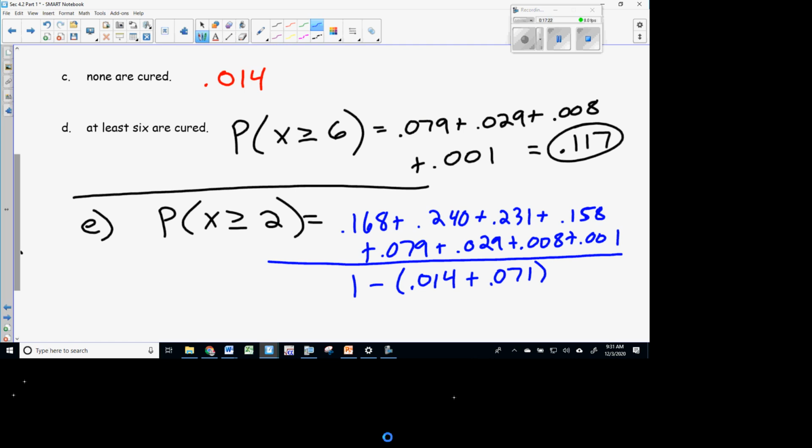Because if you look at every one of these, each column for each n should add up to 1. So if I have to find something like this, instead of adding up a whole bunch, it's easier to add up the complement the other way, whatever that may be, and just subtract it from 1. That's much easier and quicker than adding up all of these numbers. Will it work to add up all the numbers? Yes, it's just more work. It's not necessarily hard work, you just have to do more arithmetic.